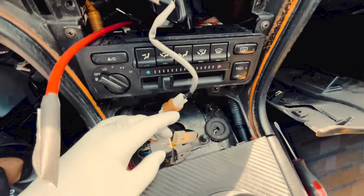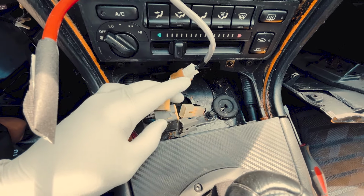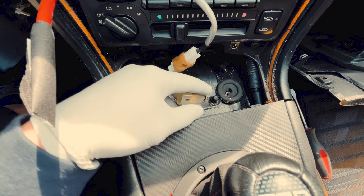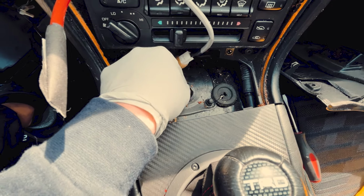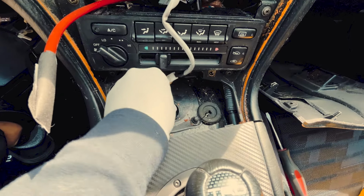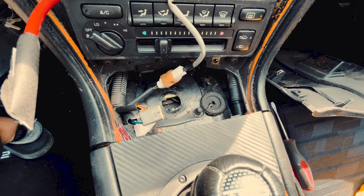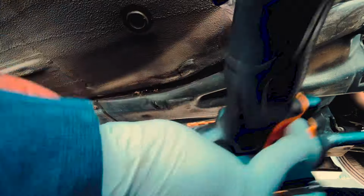Okay, so first thing, I am disconnecting this fuel pump connection. There's two connectors, and when I drop the fuel tank, I don't want to yank on the cable, so I'm just going to shove these cables through to the other side, like so. Right, and then the second one, there you go. So now I can go under the car, remove the body undercover panels, and then disconnect all the fuel lines at the engine bay near the firewall.